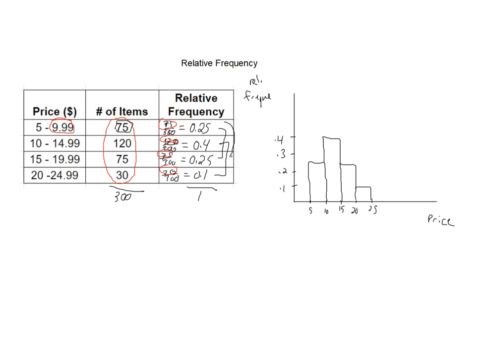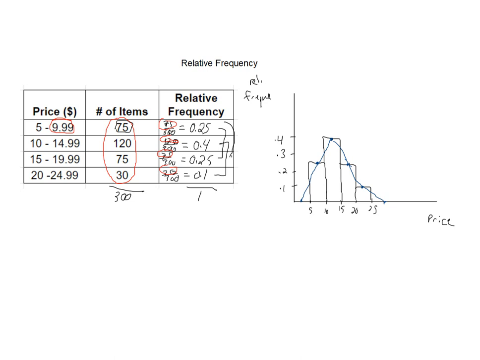We could also make a relative frequency polygon, and that relative frequency polygon is made the same way that we made the frequency polygon, in that we're putting points at the midpoints of the bars and drawing a polygon for that. So we'll draw our polygon from here. This would be the midpoint of the previous bar and the midpoint of the bar after the last one. We get this polygon that looks sort of like this. And it comes down to here, and then finally down to here. So there's the polygon right there.